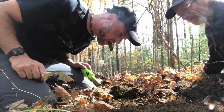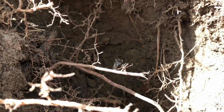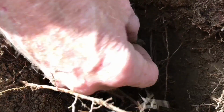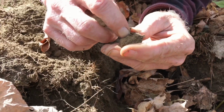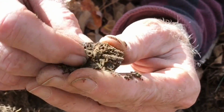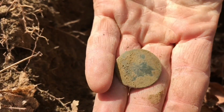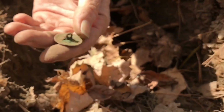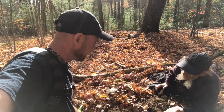Yeah, right there. Oh my. Well, go ahead. I'll let you have the honor. Look at those ants all the way down there too. Yeah, they're crawling in. Oh, is this a button? It is. Nice. With a stick in it. Oh yeah. Wow. Well, that's a pleasant little spill. Must have been his change pocket, huh?